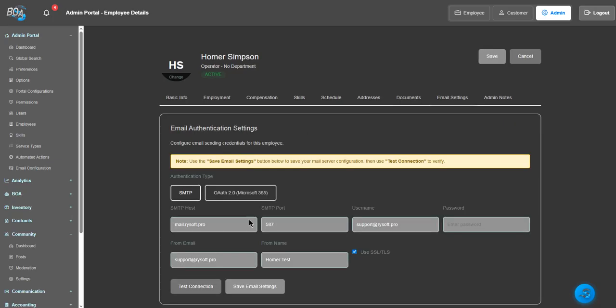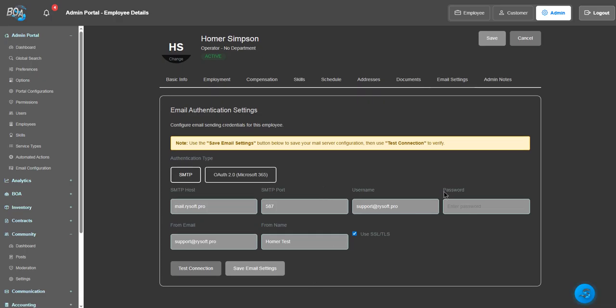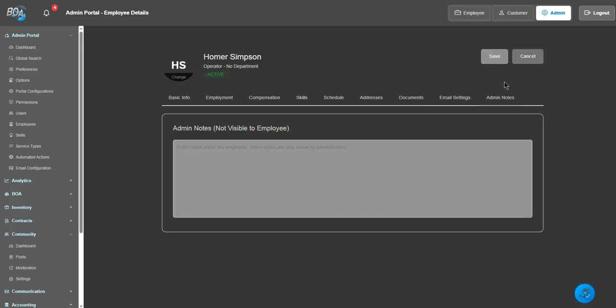Email settings. Now this is their mail settings. One thing you do want to note, and this is kind of why this banner's here: if you do edit these, save the settings here first, then test connection, and then save. So that's the order there. This kind of got overlooked when we kept trying to save first, and it wasn't saving properly. Sorry, it's a little confusing there.